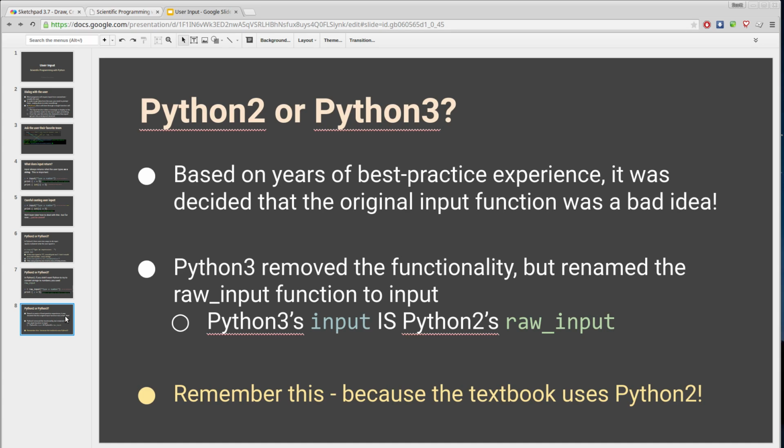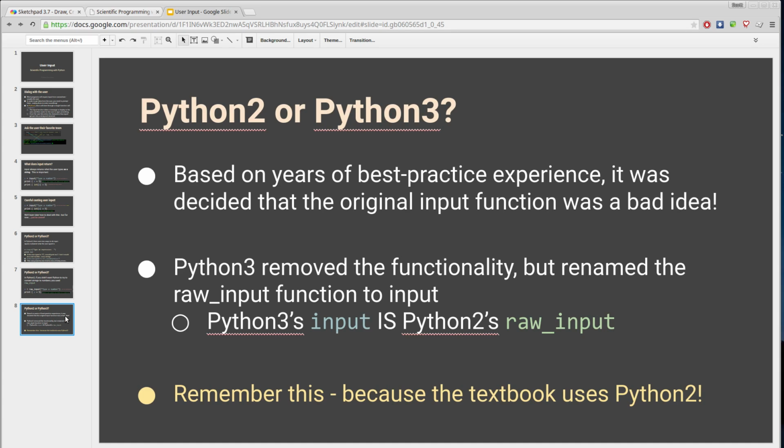So rather than continuing to have that legacy support, Python 3 removed the functionality entirely. I should say they removed raw_input. They kept the input function, but they re-implemented input to work the way raw_input worked in the first place. It's a little confusing. The easiest way to think about this is that in Python 3, input returns a string, always, no matter what. In Python 2, input returns the evaluated expression. If you wanted an actual string, you'd have to call raw_input.